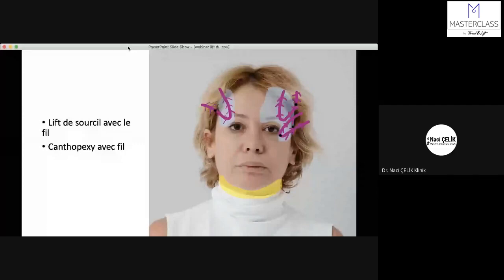So I did an asymmetric dissection for the asymmetric eyebrow, for the gliding brow lift, and then for the right side, only eyebrow lift with threads, and for the left side, I did an eyebrow lift and another one to create a Canthopexy look.